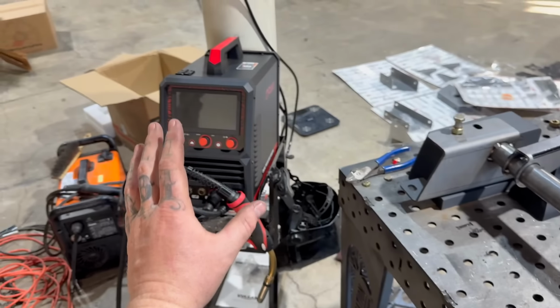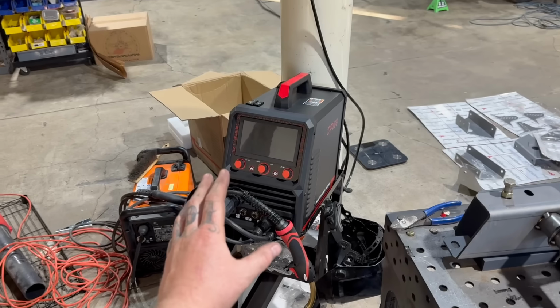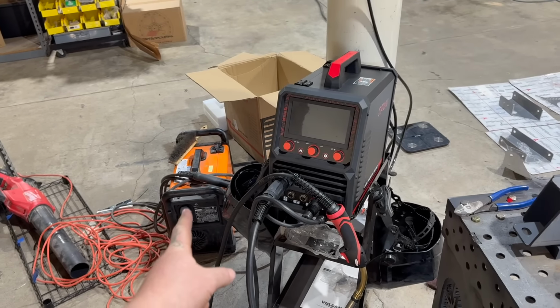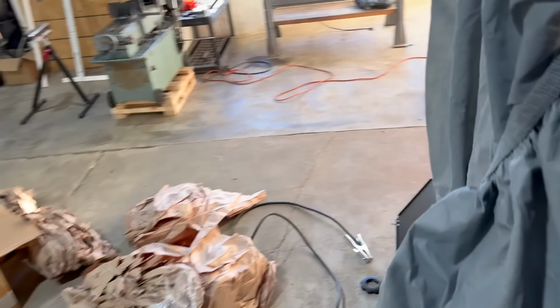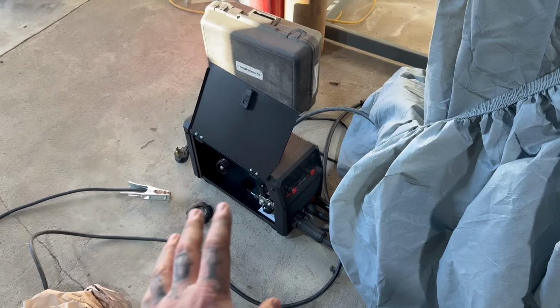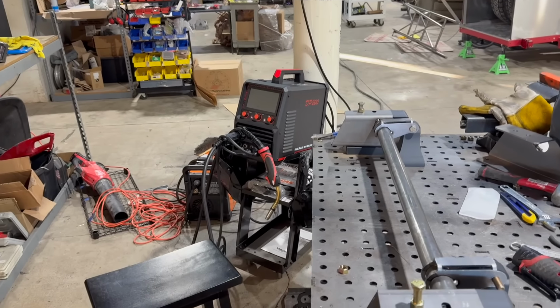So this is the smoothest MIG welder I've ever used. I thought that thing was smooth. And then this one is about the same smoothness as the Vulcan, but it welded nicer. This thing is like the freaking Taj Mahal of welders.